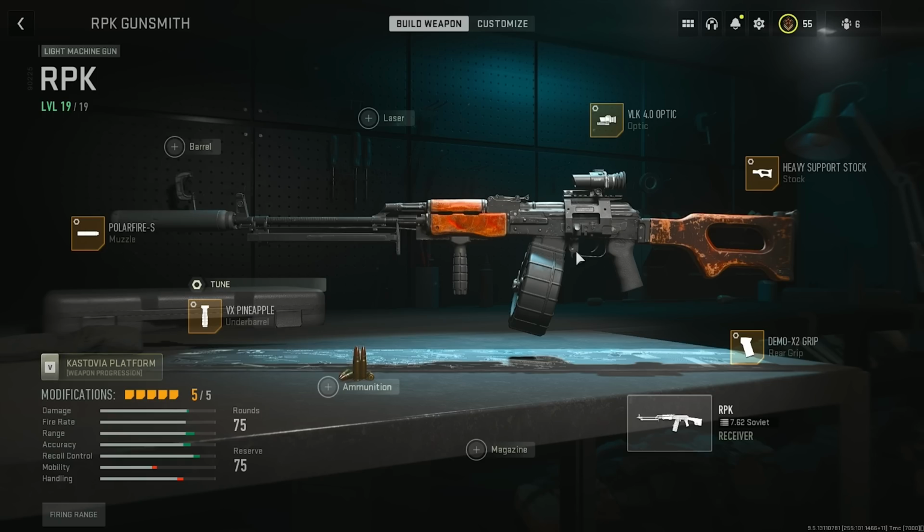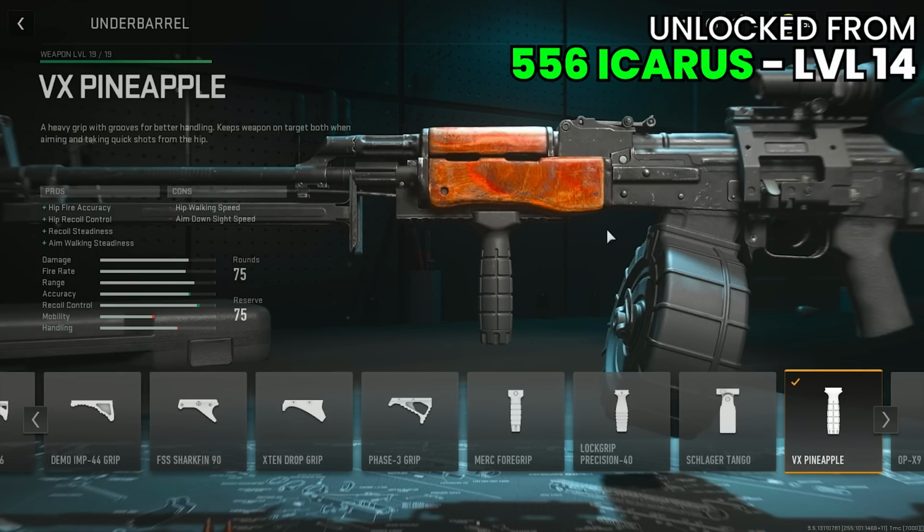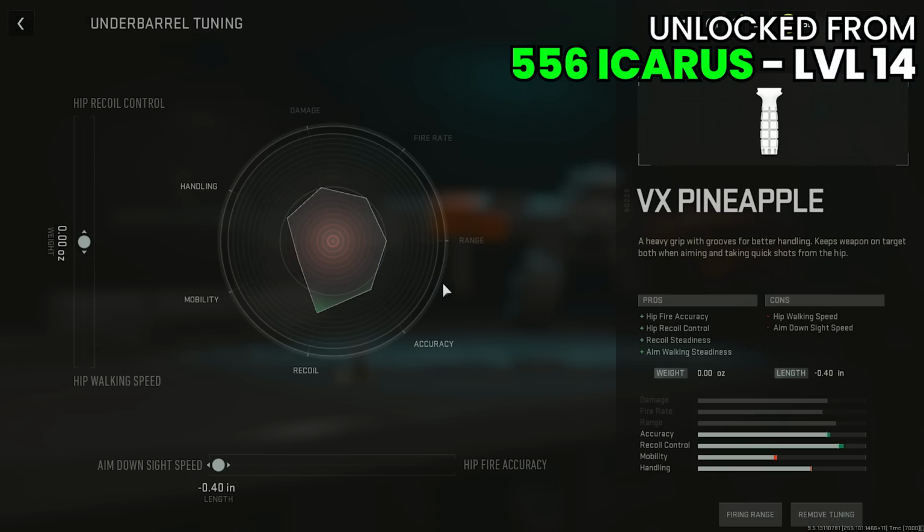In the underbarrel slot, we've gone for the VX Pineapple. After all our testing, this appears to be the best underbarrel for recoil control at the moment in the game. The hip fire accuracy and hip recoil control is also a nice addition in case enemies push you and you have to shoot with this weapon from the hip and you can't change to your secondary quick enough. For the tuning on this, you simply want to max the ADS speed.